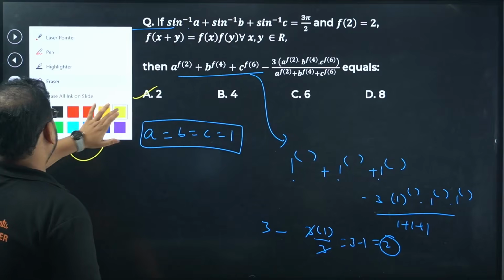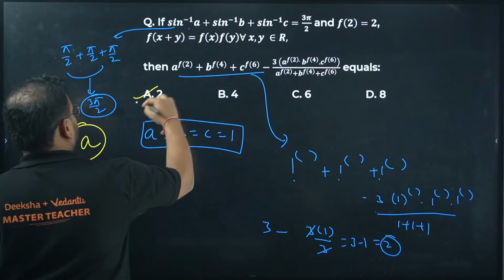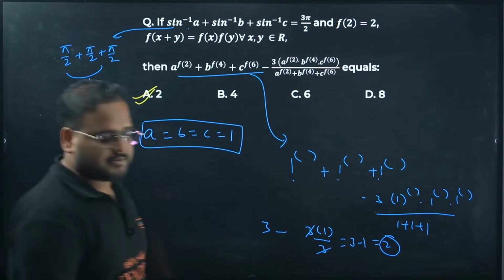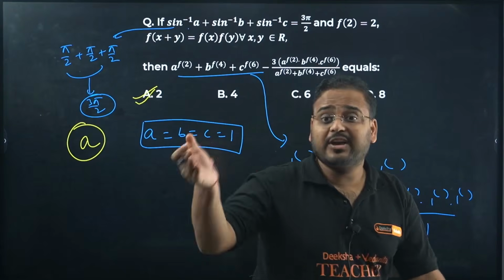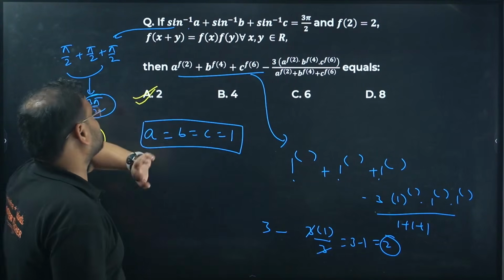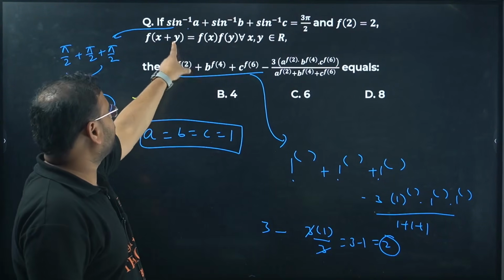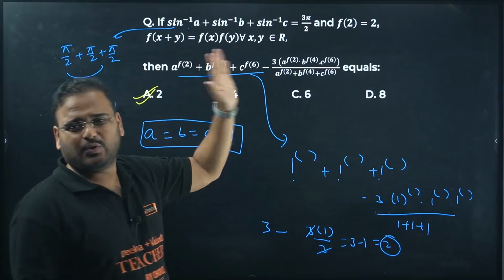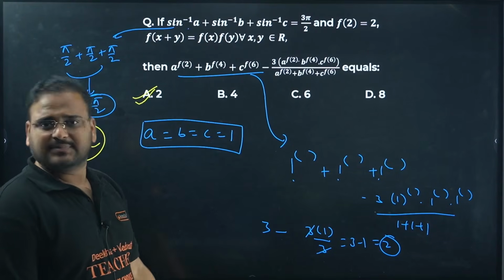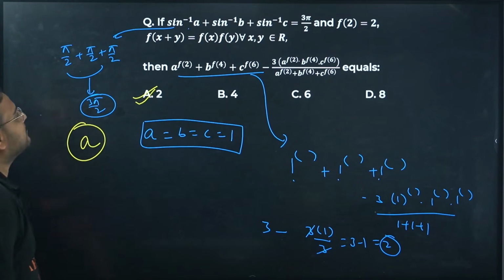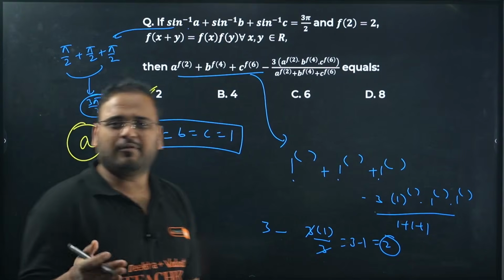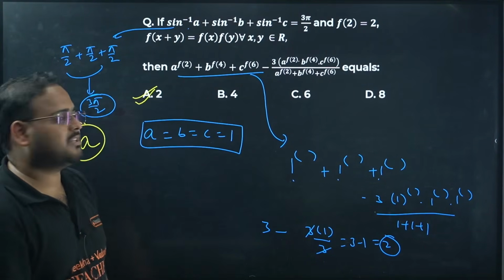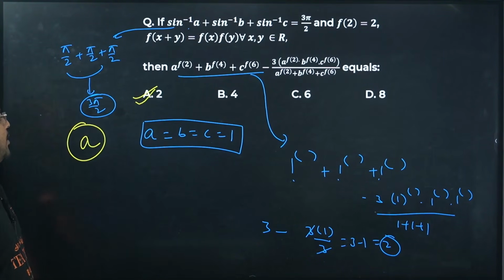One second, sir. Now it's clear. Yes, we can find f of 2. F of 2 is given. We can find here f of 4 as 2 plus 2. So 2 into 2 and so on. We can do that, but no need. Right? Okay, sir. We can find f of 4 and f of 6 also possible, but not required in this particular question. Answer is A, 2.